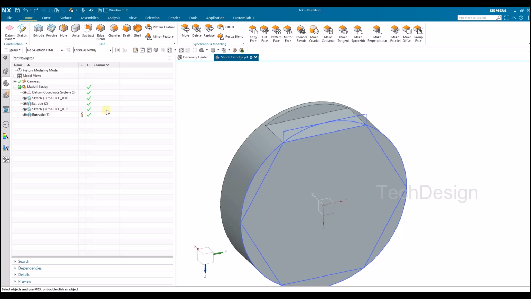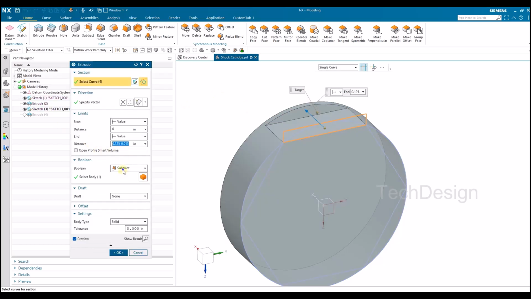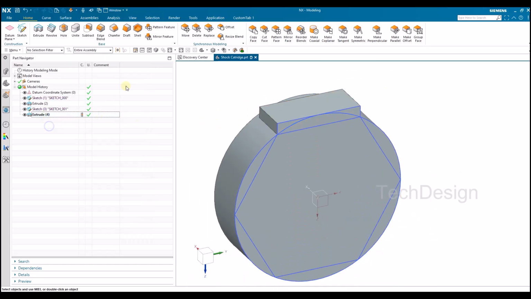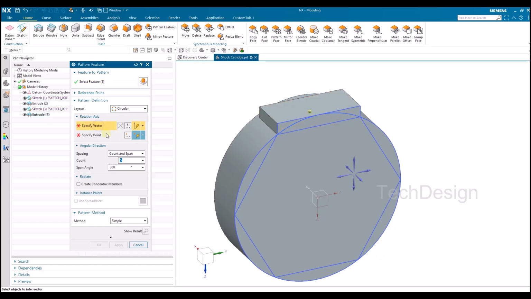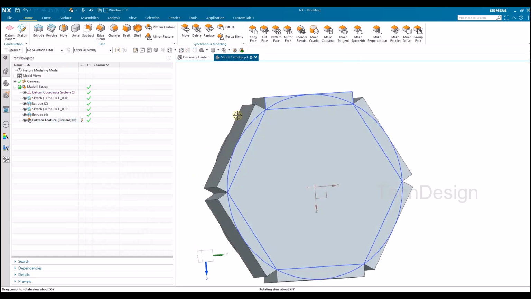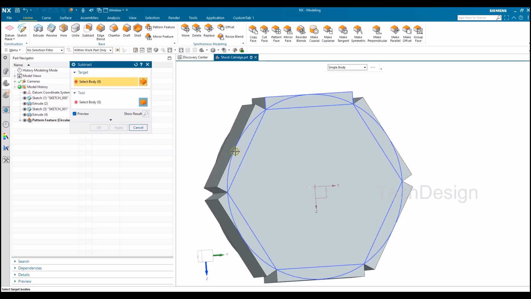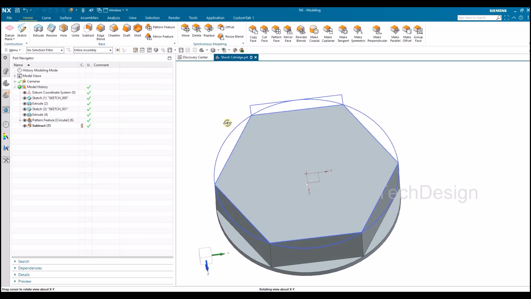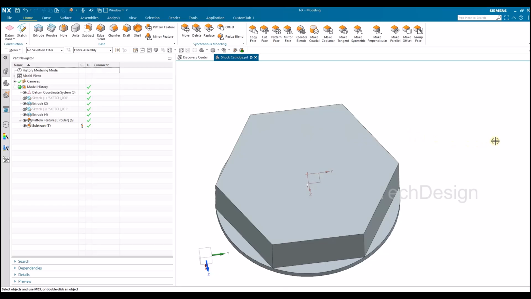So now let me keep this as none. Okay, and then whatever this particular profile is there, I'm going to make a pattern. So I'll just go to pattern here and select this sketch, and my vector will be along this direction, and the count should be 6. Okay, and click OK. So once this is done, I'm going to go to subtract. So this is my target, and the body should be this as well as this. Okay, so once you do that, you can see this is the profile we will get. So I'm going to hide these sketches in case we need them in the future, we'll just open them.